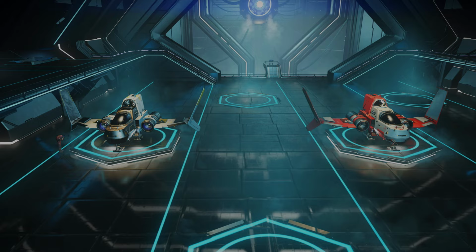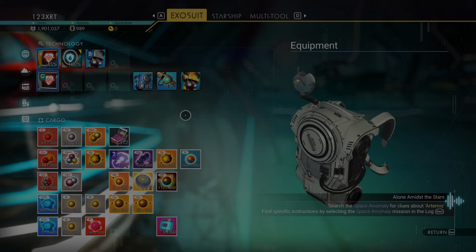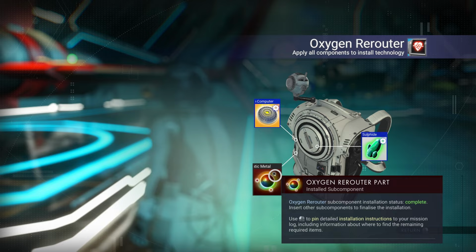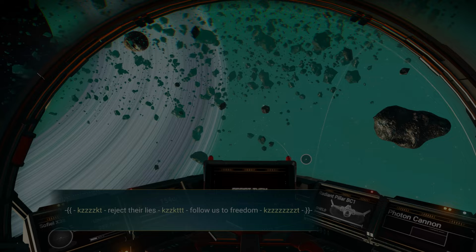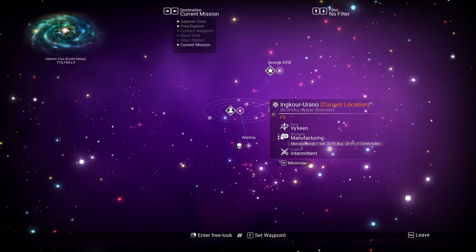I bought a quantum computer from a Viking trader, so I could install the oxygen rerouter in my exosuit. And while in space, scanning the system, searching for a distant planet, I unlocked the Rebel Star mission. But I couldn't find any distant planet, so I checked the star map again to see what was going on. And to my surprise, the system was no longer dissonant.